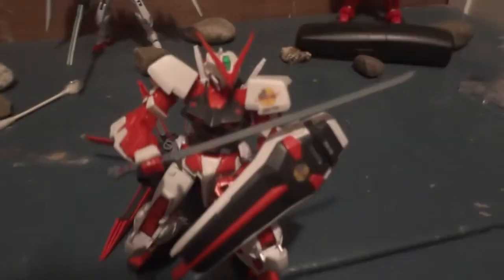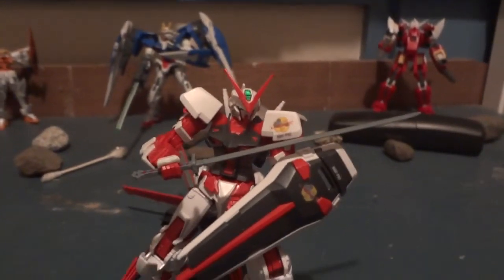Which I don't really like it when you have to do that for an accessory, because that can kind of wear out the joint. And actually on some of his hands, the back wrist thing is really loose because of how many times I've had to remove it to put in different accessories. But yeah, what do we have left?